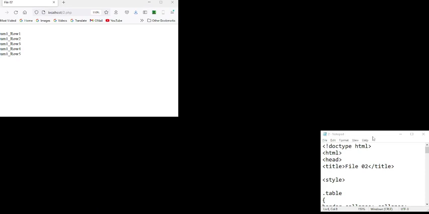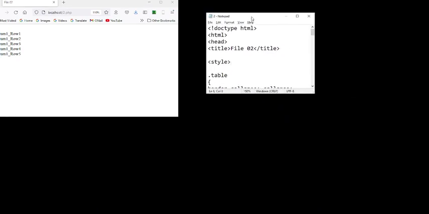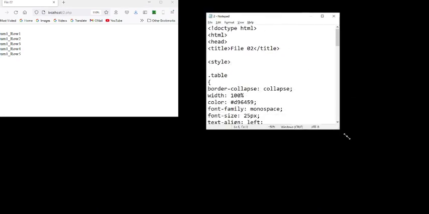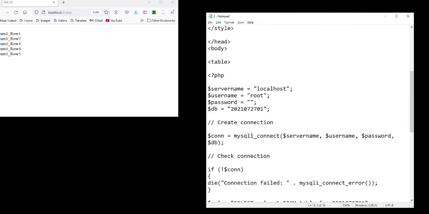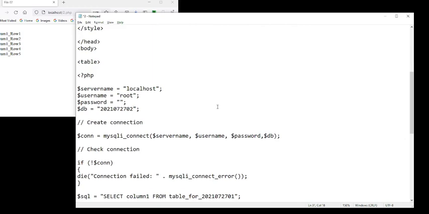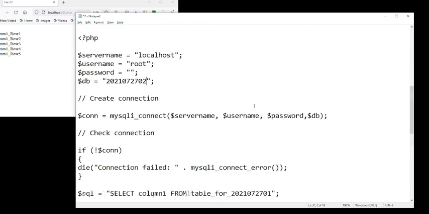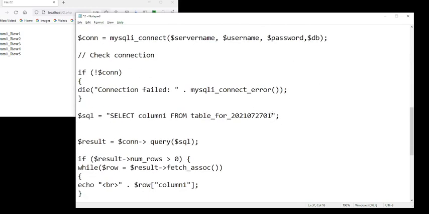So I'm going to go to my file number 2, which still shows here as file number 2, and I'm going to make some changes to it. Instead of number 1, it's going to be number 2. This will be the table for number 2.